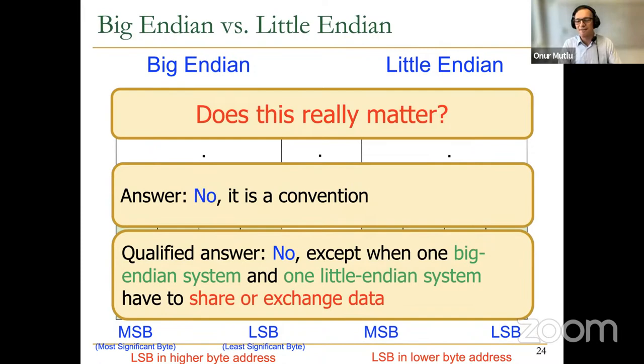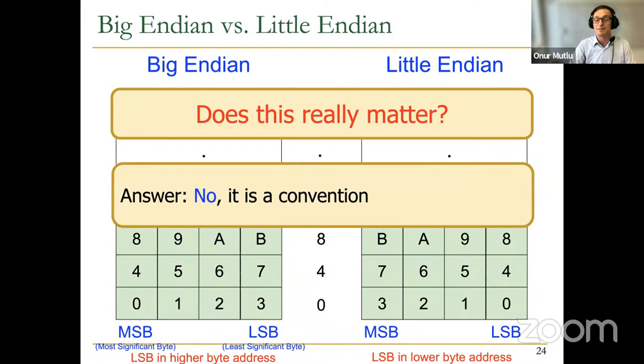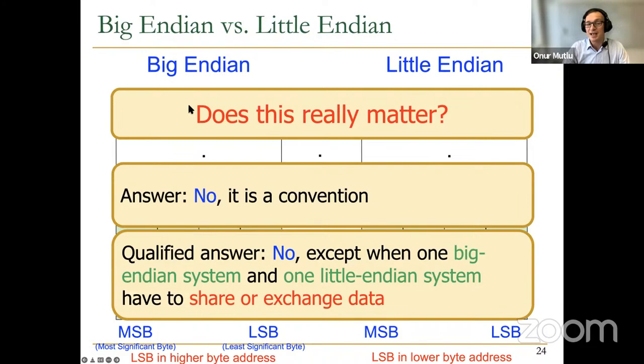It's an unfortunate convention, but whenever there are multiple ways of doing things, people come up with different ways of doing things, as you can see. For example, SPARC ISA is big endian. There are not many such ISAs. x86 is little endian. So many ISAs are actually little endian, but some ISAs are big endian.